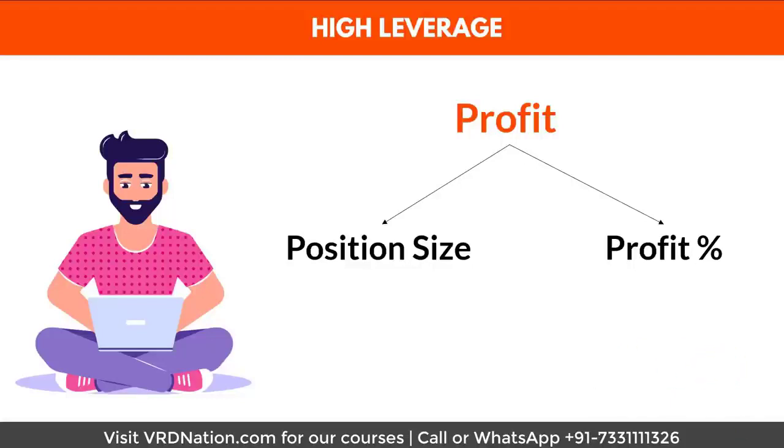Why? Because it has lower exposure, right? A scalper might be taking a high leverage, a higher risk, but since the exposure is so small, the consequences of taking that high leverage will be known within a few minutes and a few seconds.